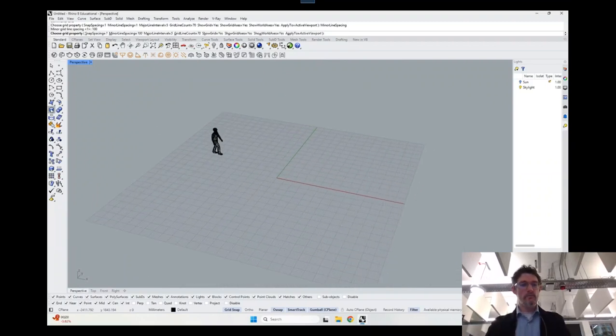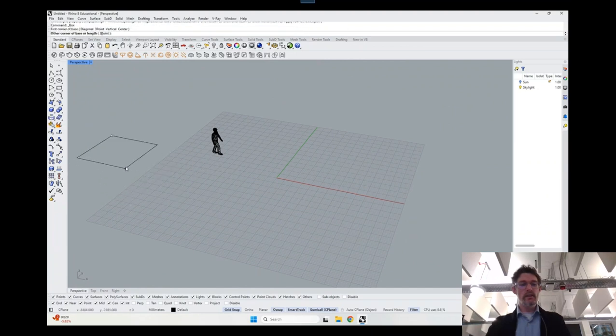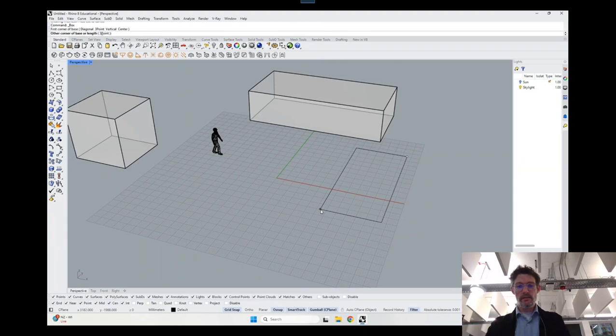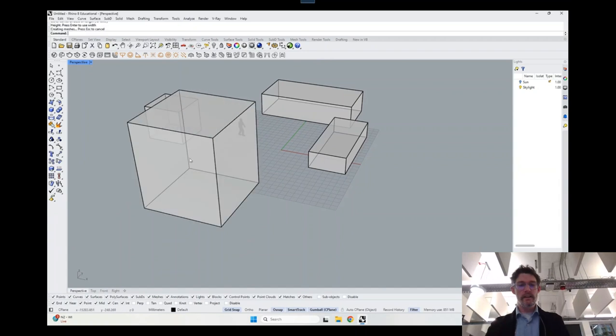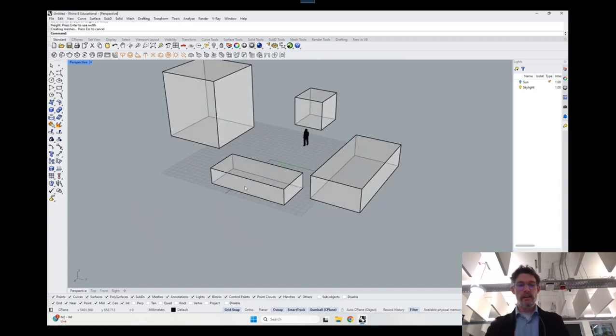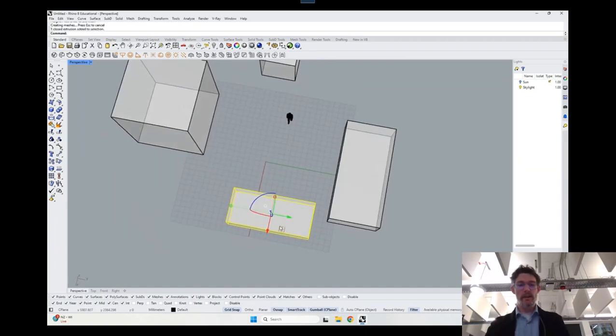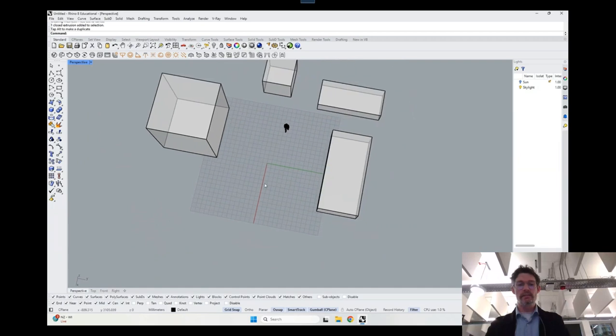Now, one of the ways I find it quite interesting to think about modeling is to realize that you're never designing anything in a vacuum. There's always some context.